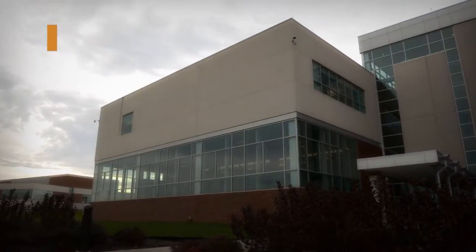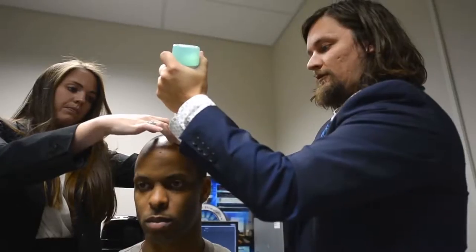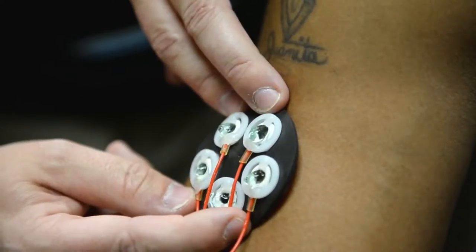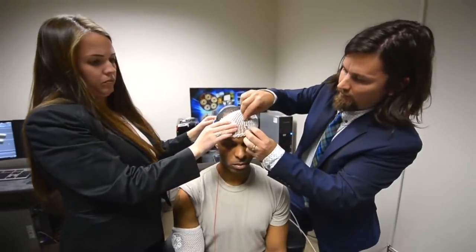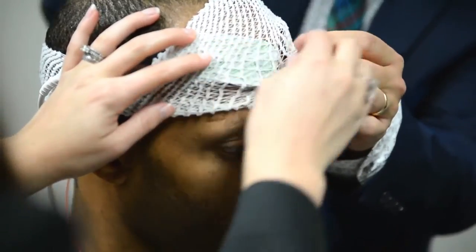At the Applied Neuroscience Branch of the Air Force Research Lab's Human Performance Wing, Dr. Andy McKinley and his team are conducting an experiment. They place a couple of electrodes on the body — one on the head, one on the arm — and pass a really weak current in between. The current makes it easier or harder for the neurons underneath to fire. You can increase activity by making it easier for the neurons to fire, or reverse the polarity to decrease activity. It's called transcranial direct current stimulation, and it's actually been around for several decades.